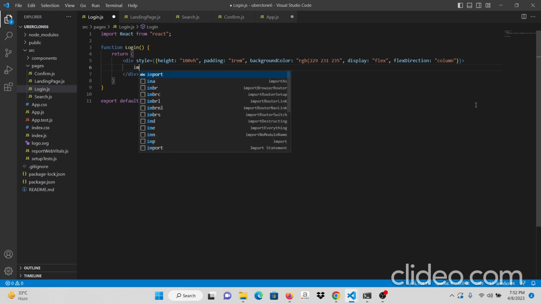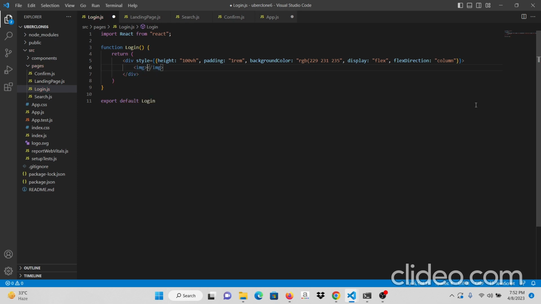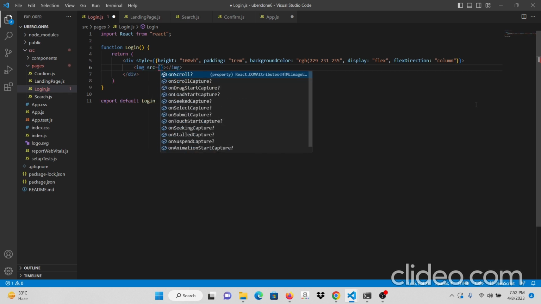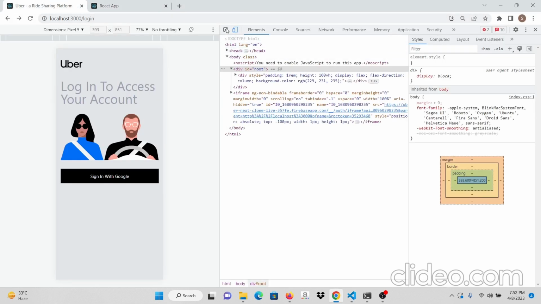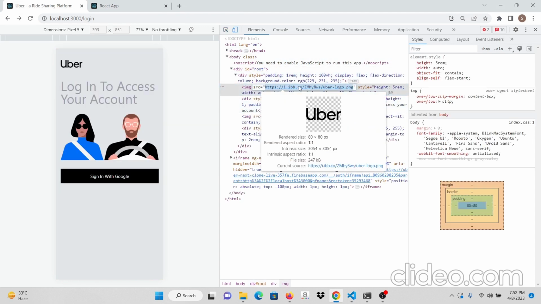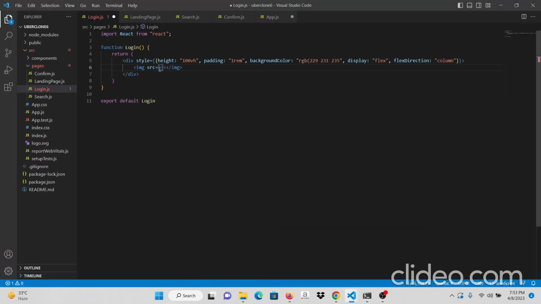And there's going to be two images. It's going to have a source. Like I said, you can select this tool and see where the image is coming from. I'm just going to copy paste this, put it inside my VS IDE.